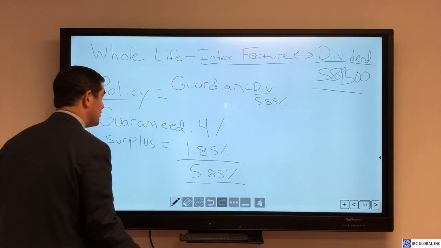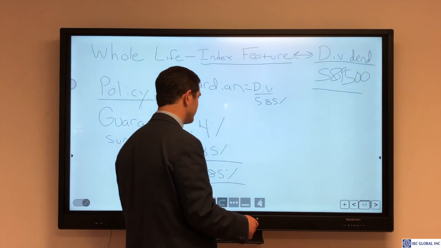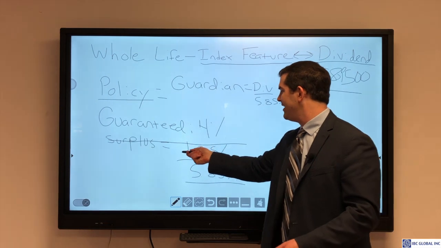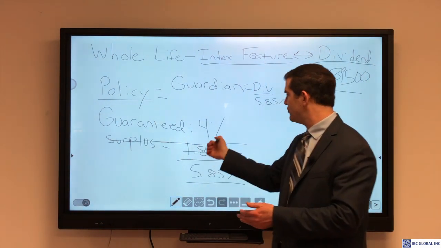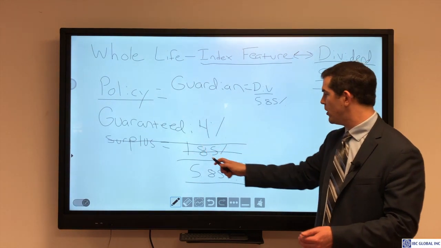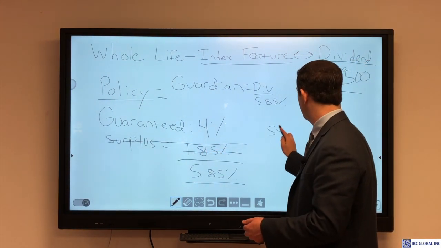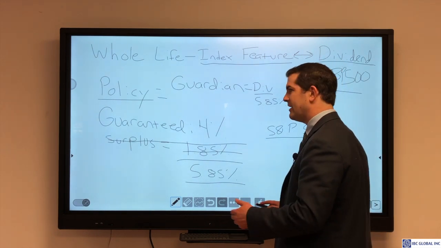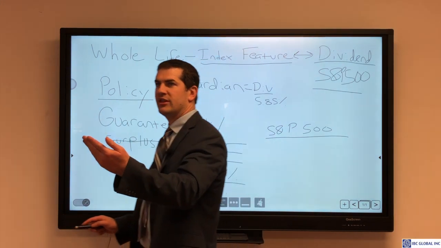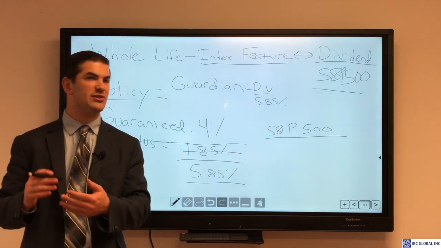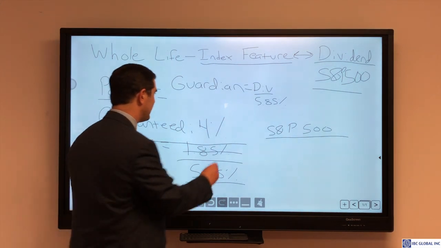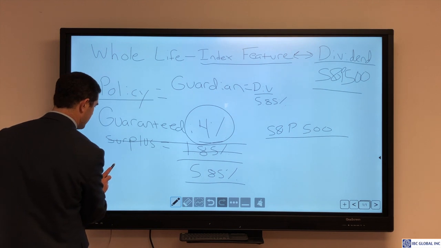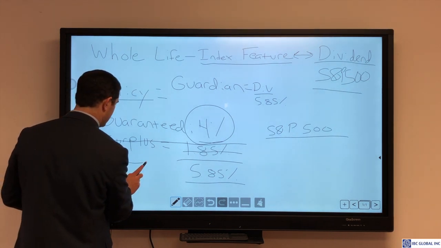Okay, how this index feature works though is instead of receiving the basic dividend surplus, I can elect to have all of my funds, right, above the guarantee, so I still get that no matter what, tied to the S&P 500 index. Right? And how this works, indexing is if the market goes up, I go up with it, I participate in a percentage of it, and if the market goes down, I still get my guaranteed 4%. Right? So S&P goes up, I go up with it. S&P goes down, I still get 4%.